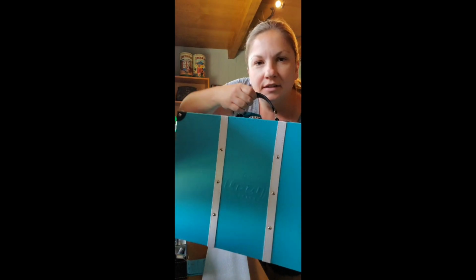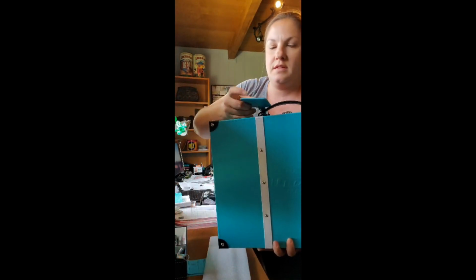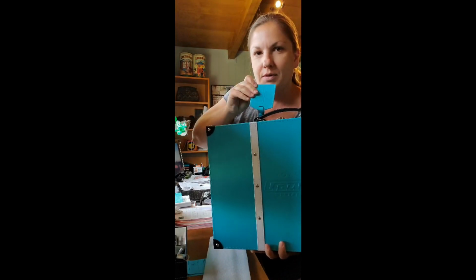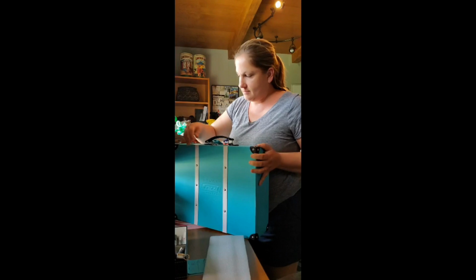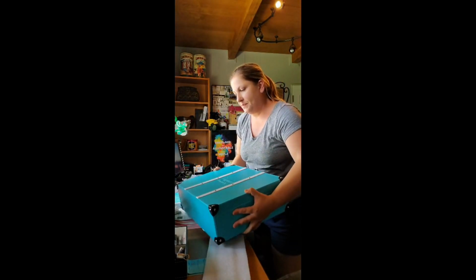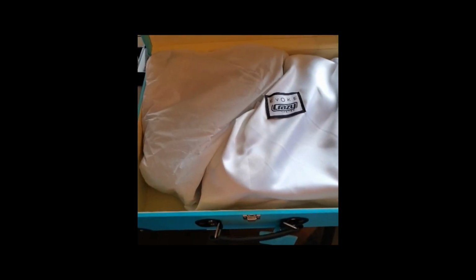Cute. So cute. It comes with a little tag. You can put your information in there. All right, so I finally got it opened. Hi, Betsy. It comes with this really nice bag.